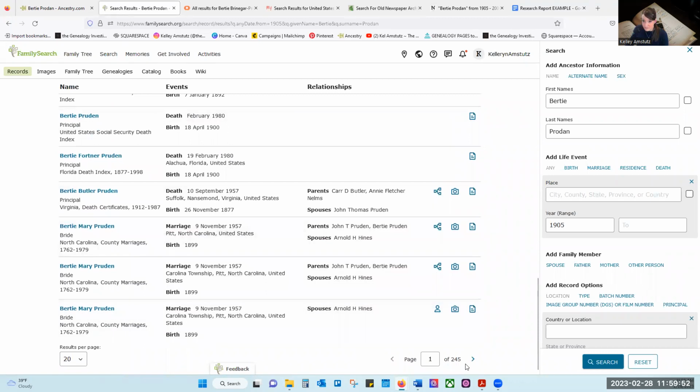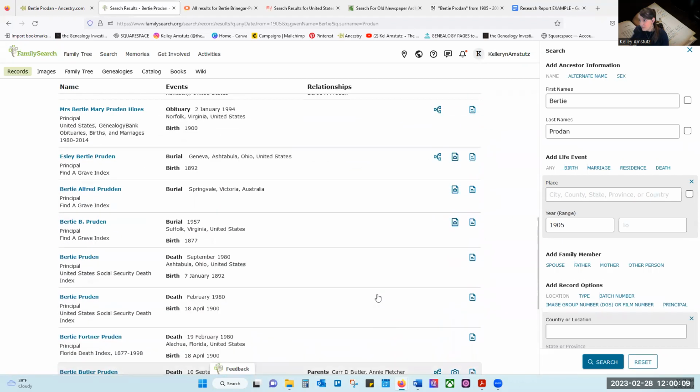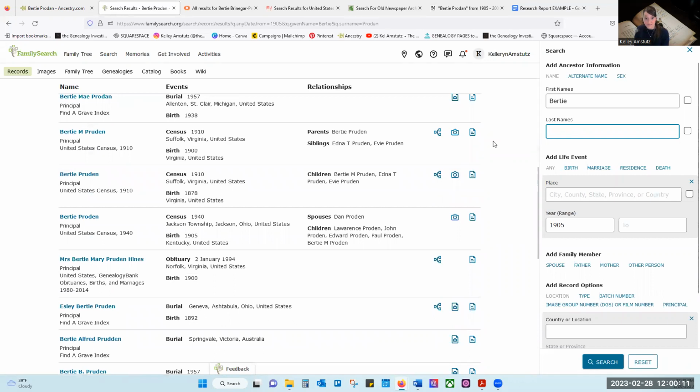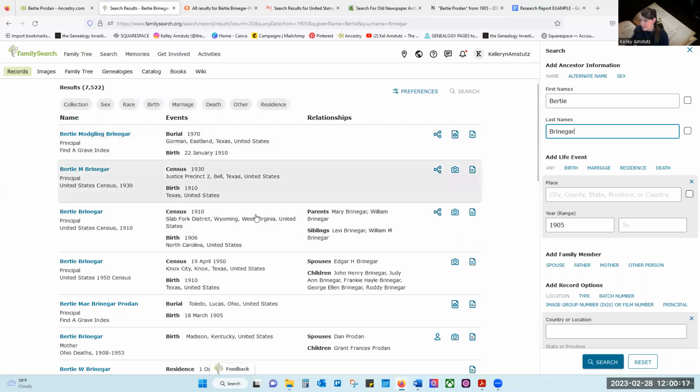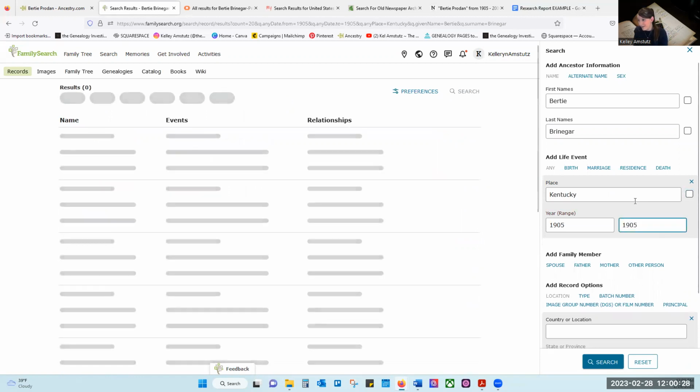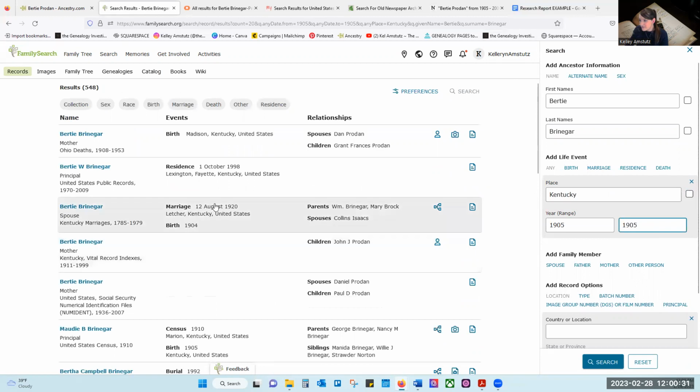I have 245 results. So you can see that you have to have a head for research when you're doing this, because you can fall down the rabbit hole super easily. That's why I always suggest having a research plan to help guide you while you're doing your research. So I'm going to go ahead and put a filter in, and I'm not going to find anything. I was born at home. I don't think there's a birth record out there, but just for giggles and grins.